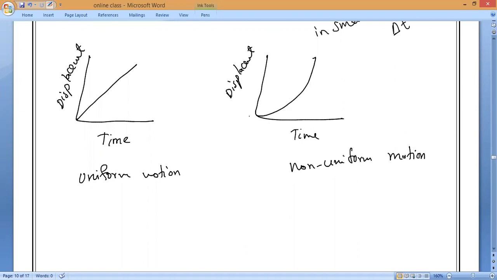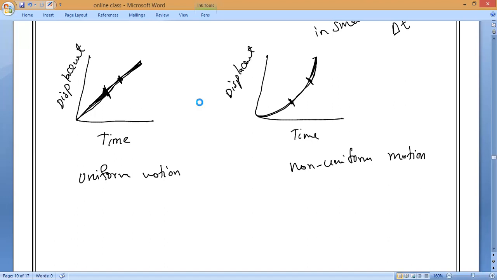Now let us see how to find instantaneous velocity from these uniform and non-uniform graphs. From here, this is the total journey of Harish. Do you understand, Harish? Danishkar, this is the total journey of yours. Now, at these two points, I want to know your velocity. That is what we call the instantaneous velocity. In the same way here, let me imagine Reddy is traveling. This is the total journey of Reddy. At this particular point I want Reddy's velocity. That velocity is what we call instantaneous velocity.